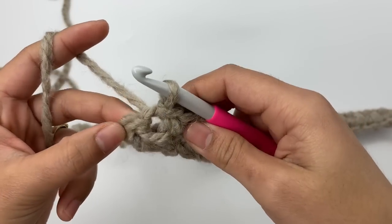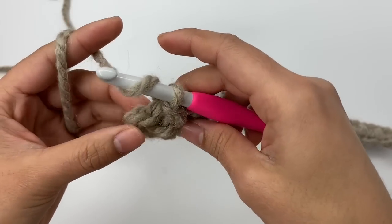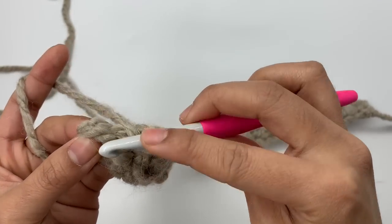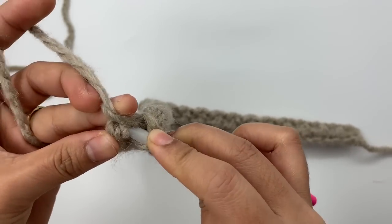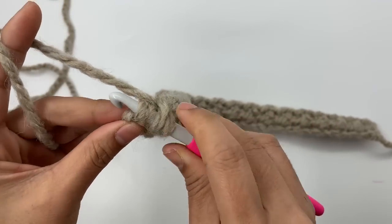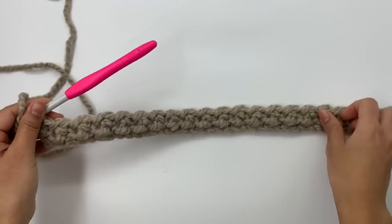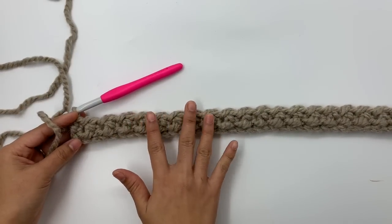And then next, the last stitch, I'm gonna make half double crochet. The last stitch is kind of difficult to see. Be careful, okay? So yeah, I yarn over my hook. I insert the hook into the last stitch here. Sorry, it's difficult to insert the hook. Okay, I insert the hook into the last stitch, and then pull up a loop, and make half double crochet, like that. Okay, and at the end of row 2, I have the same 44 stitches.